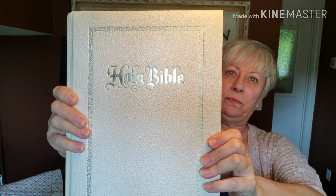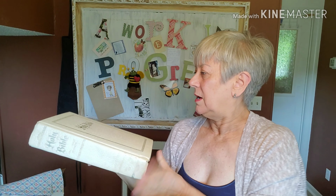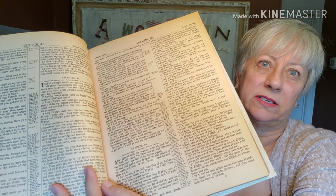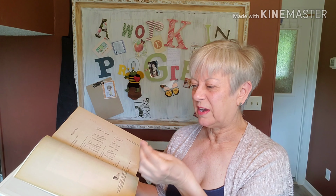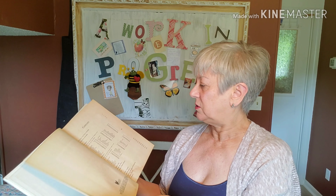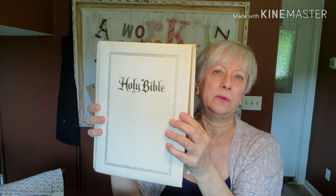The next thing I want to show you is this absolutely beautiful Bible. It breaks my heart that it is damaged in the back. It is an older Bible, and you can tell, look at the wear on these pages. And I think I saw a date in here back in the 70s. Oh, sorry, I had a fuzzy on my tongue. It says copyright 1975, 76, 78. So this is an older Bible. It does show some wear, because it's got some age on it, but it's absolutely beautiful and a heavy piece as well. I don't remember where I got that or how much I paid for it. I've had that for some time now.